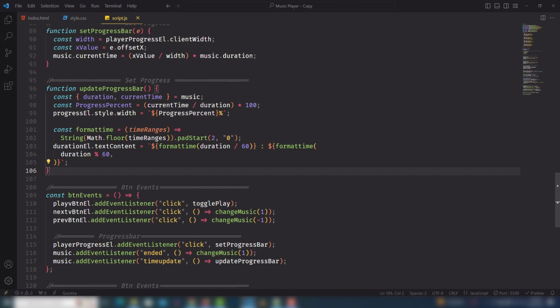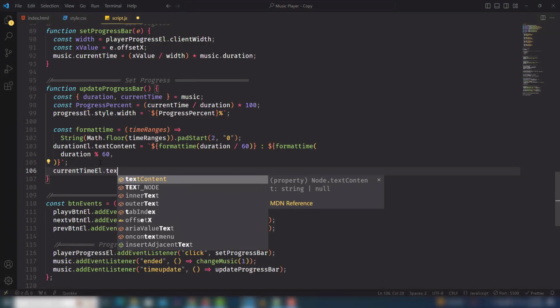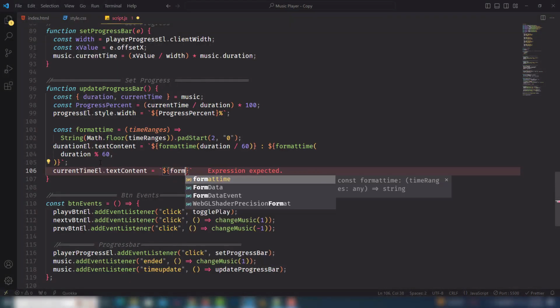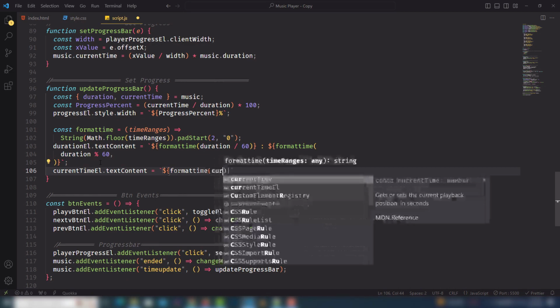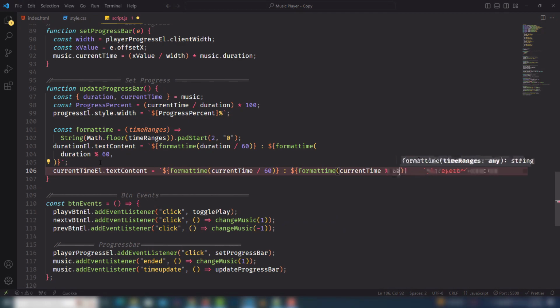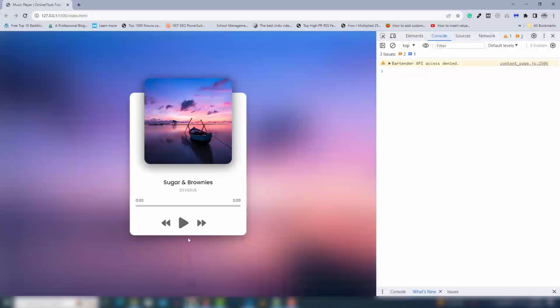But also I need to select the current time element, and I need to use text content, and the text content is a format time coming from the current time divided by 60, and we need to use a colon, and that is format time, current time modulus by 60. And yeah, so first we're gonna save it, and I think it should display the time.